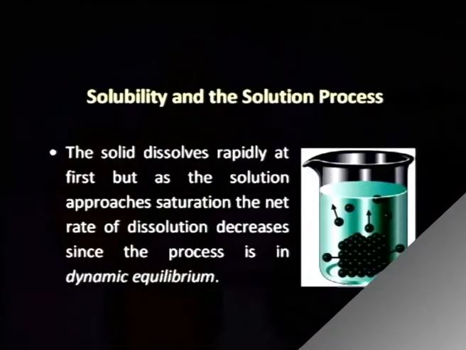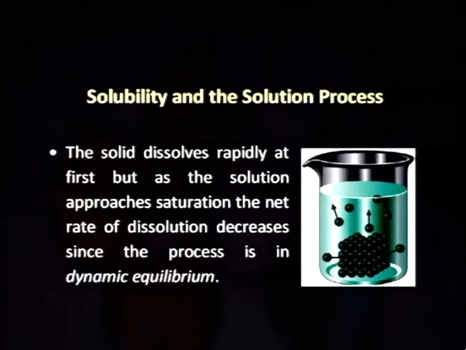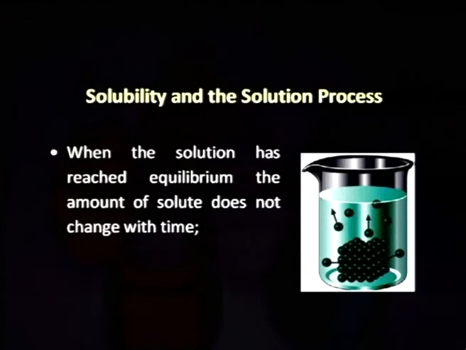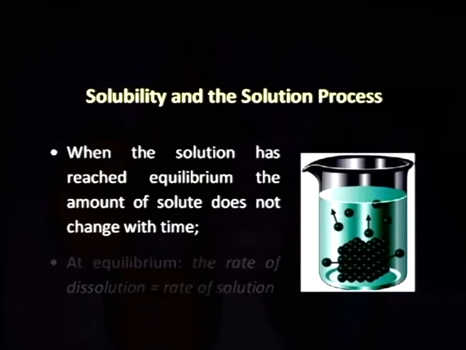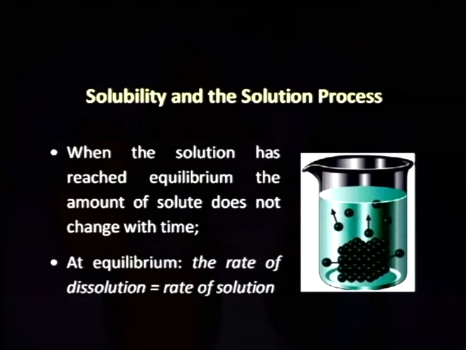Now, solubility and the solution process. The solid dissolves rapidly at first, but as the solution approaches saturation, the net rate of dissolution decreases, since the process is in dynamic equilibrium. When the solution has reached equilibrium, the amount of solute does not change with time. At equilibrium, the rate of dissolution is equal to the rate of crystallization.